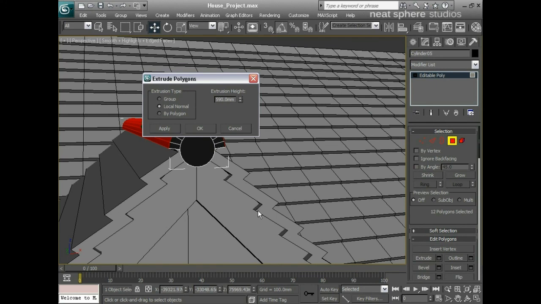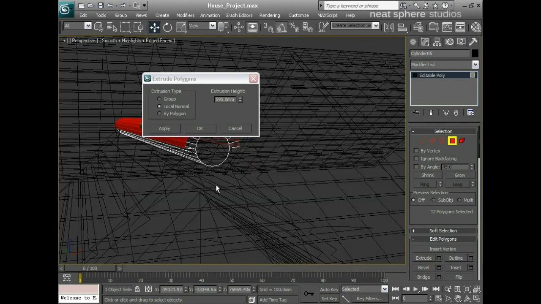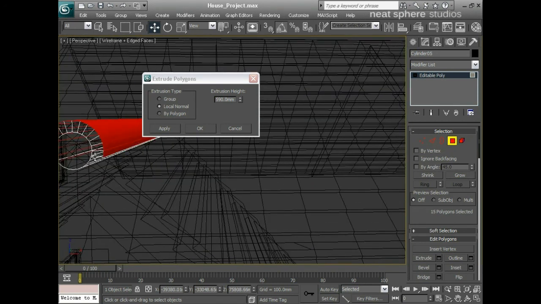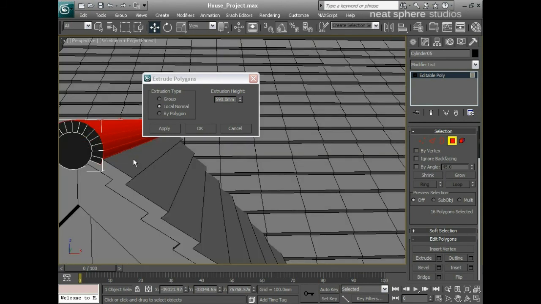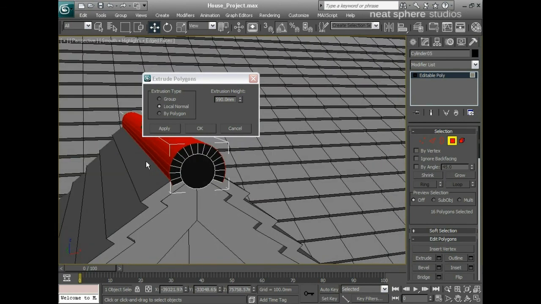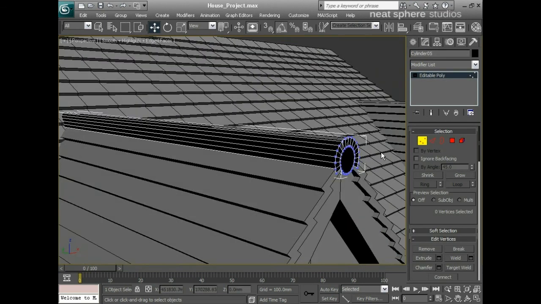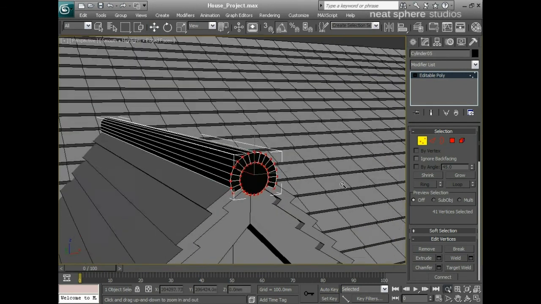There we go. Now, really, what I need to do is pull in maybe one or two more there, and one or two more here. That's good. That works. And click OK. Now, this is where it all gets a little bit weird, because I'm going to take these and pull them back. How that works actually.